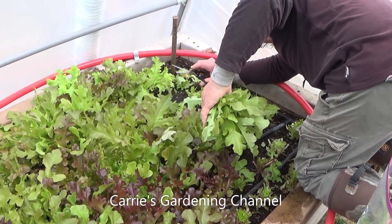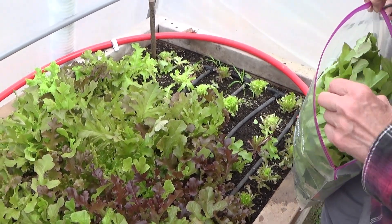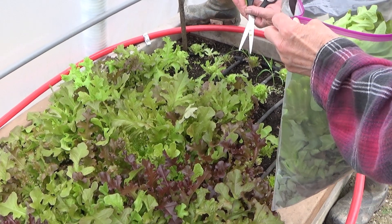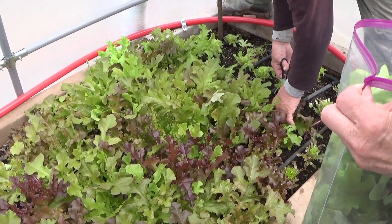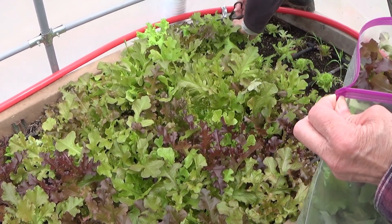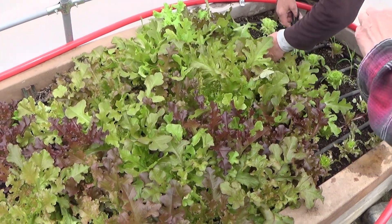You can see here how large these bunches are — that's one bag already and we did not get very far. I don't think we brought enough bags out — we only got 11 stalks done and 11 stalks filled a two gallon bag. Whatever you cut off or whatever you miss, you want to make sure you get it out of your greenhouse or raised bed, because what will happen is you'll invite slugs in since they'll come to eat the decomposing greens. 13 stalks filled a two gallon bag and we still have a lot more to pick.